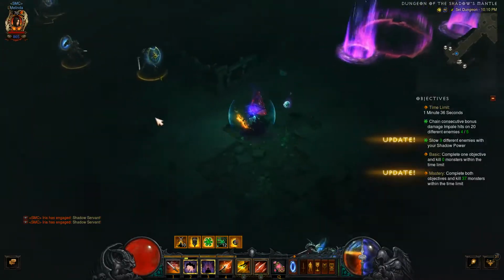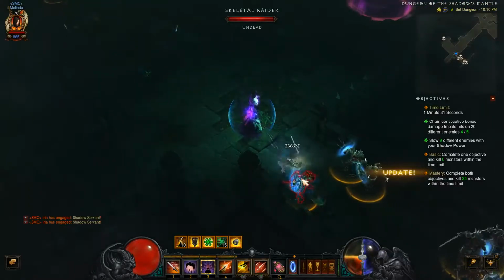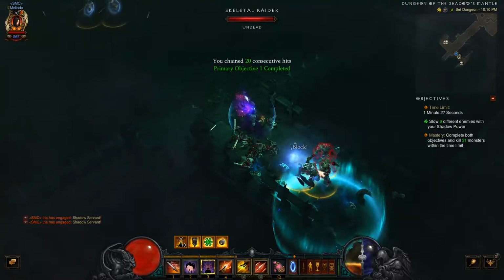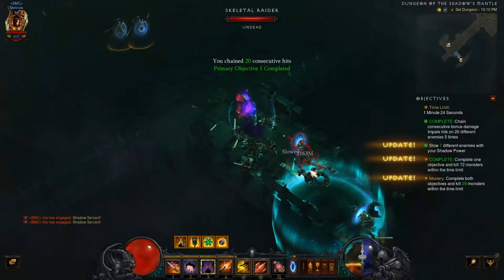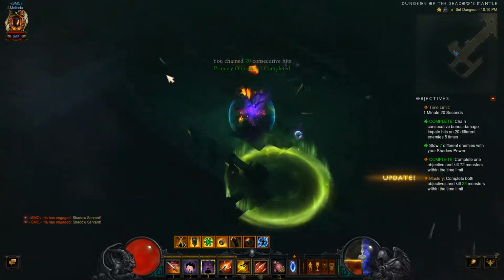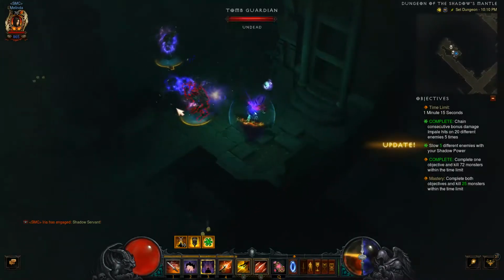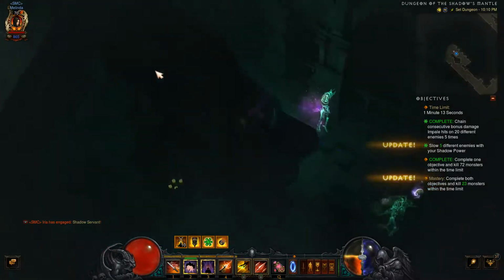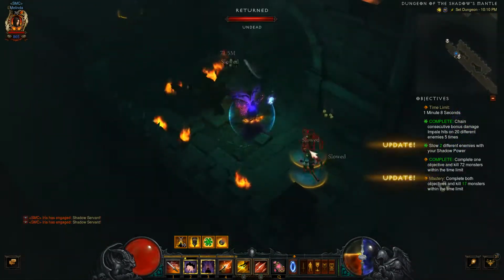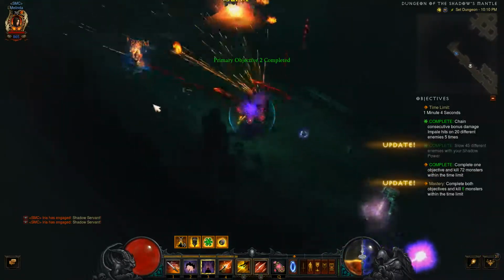Okay, we've got almost there. Okay, primary objective 1 complete. We have to slow a few more enemies. Okay, I'm just gonna slow things and kill them with multi-shot. Alright, primary objective 2 complete.